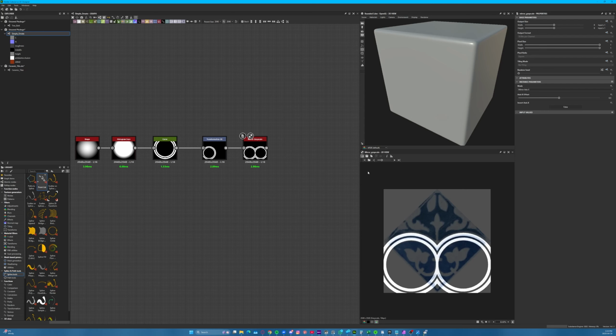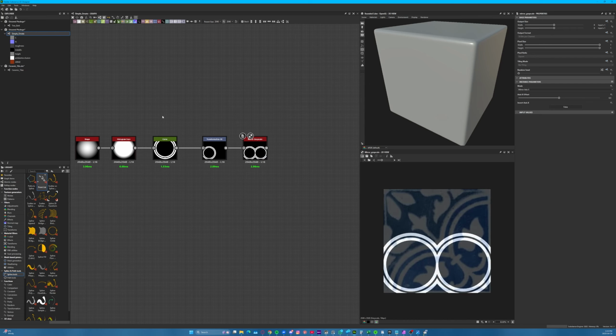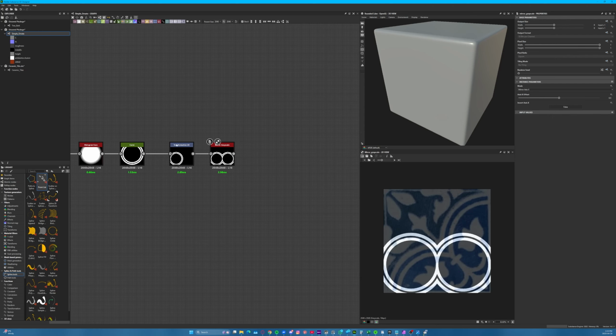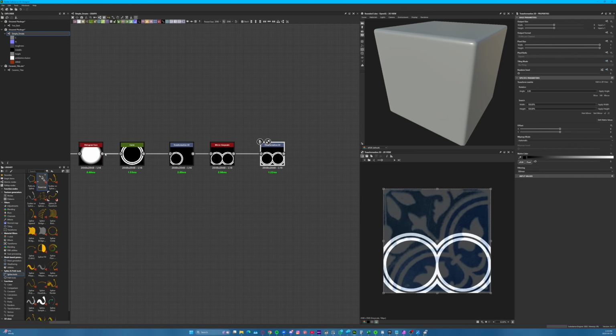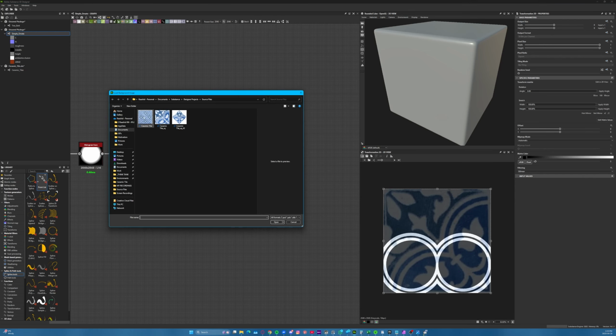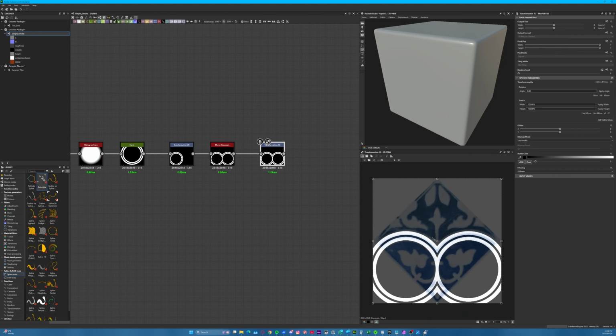But if we have these 2 images, it just so happens that our pattern has been rotated, right? It's at an angle. So for this particular pattern, I found that this was the most efficient way to handle it. So let me show you even more what I mean. If we drag this into the transform 2D, right? Let's line it up to the vertical one. Good. Is, you know, more or less lined up.